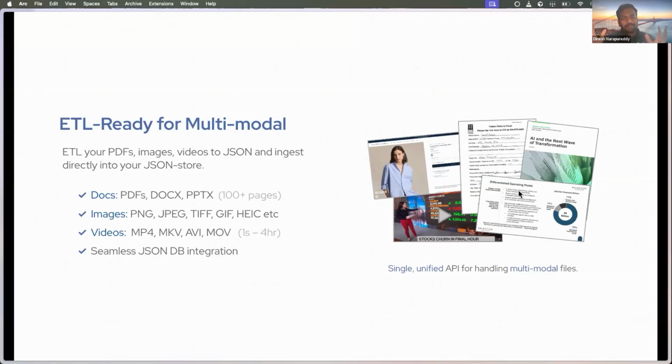We spend a lot of time fine-tuning the models for the construction domain and for the financial domain, so we support a wide variety of documents and CAD models and stuff like that as well. That doesn't mean we support all of it yet. There are some which we are missing, but in general, all the dominant document file types are currently supported.